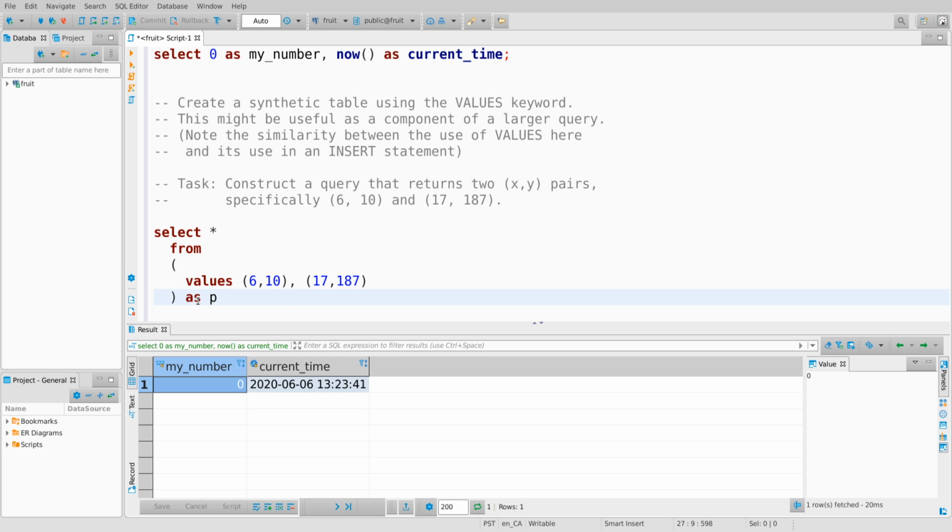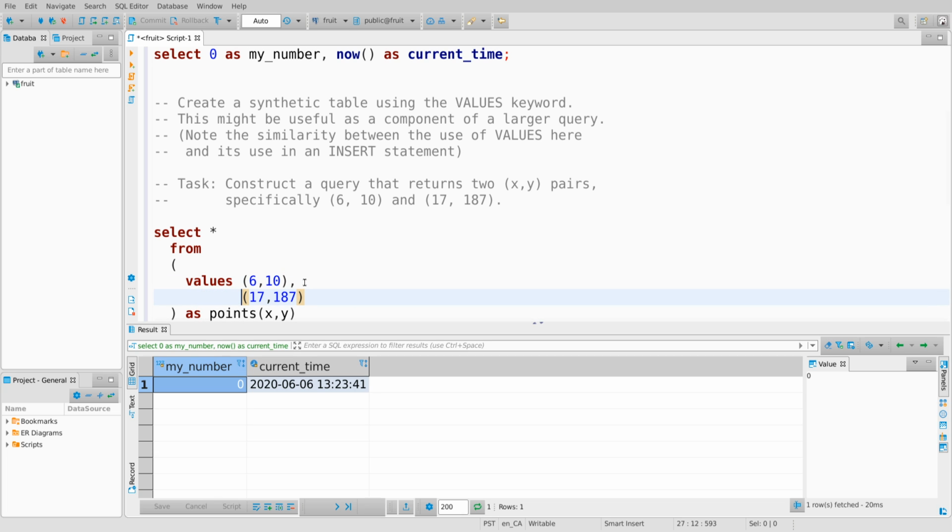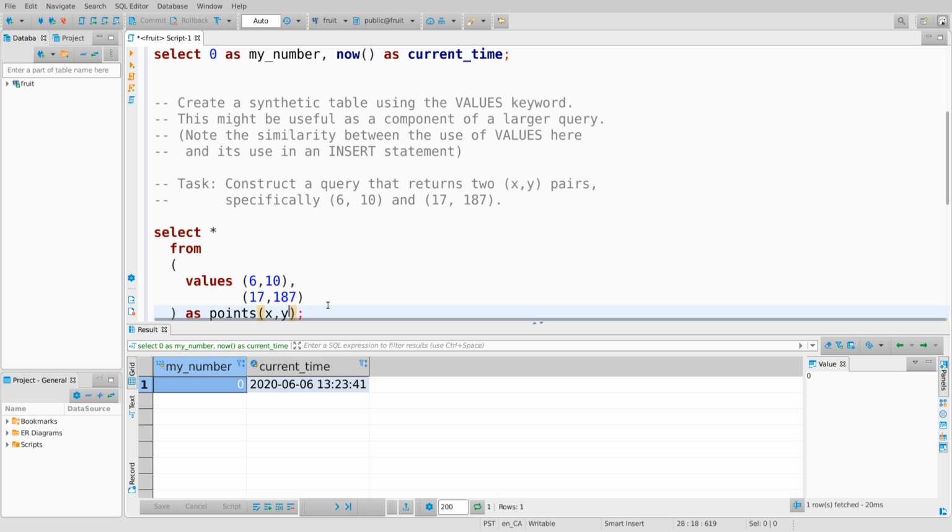I'm going to take the result and I'm going to give it a name, like Postgres requires, but I'm also going to do this. When you rename a table in a from clause, you are allowed to also name its columns. And when I have a temporary table that I've just cooked up from scratch, I better give the columns names. Otherwise, what is the name of each column of this result? I'll put the results on separate lines to make it more clear what's going on. So I'm going to call it points, the name of my fake table, and X is the name of the first column, and Y is the name of the second column. And so we'll try running that.